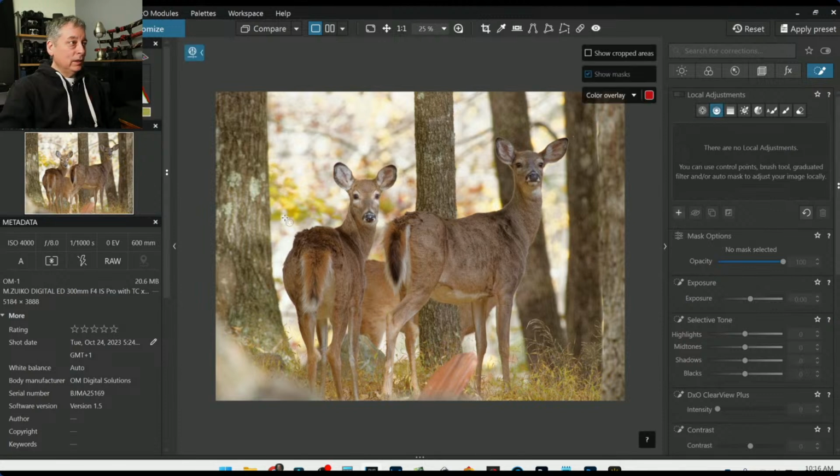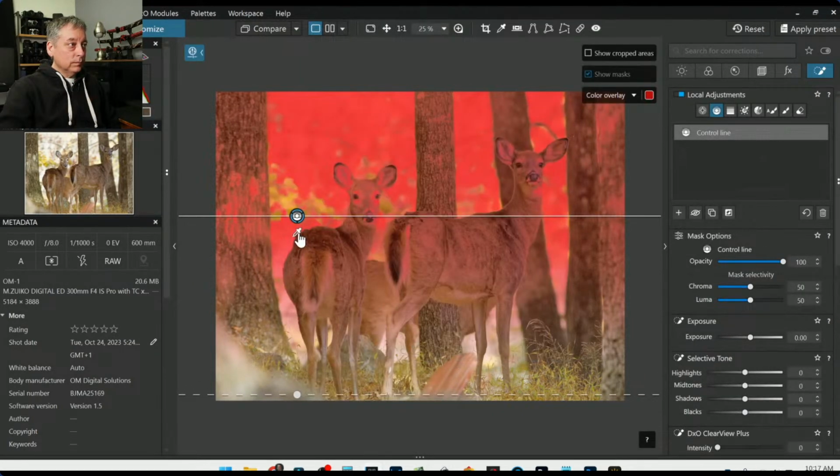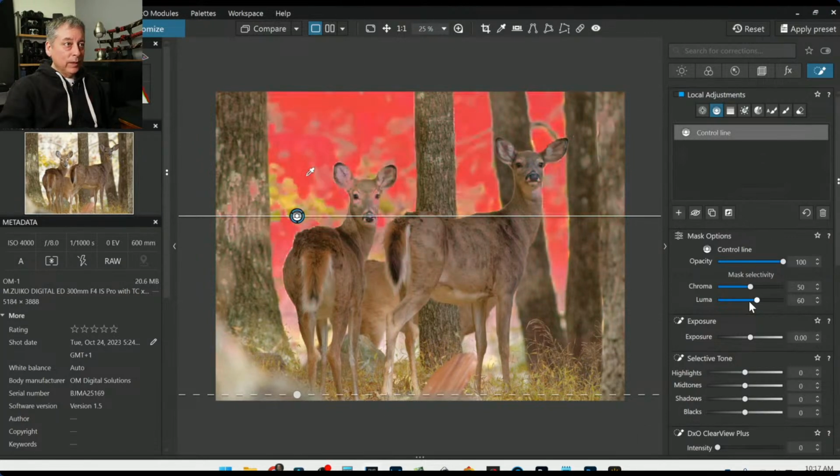And then do a linear or a control line. Just on the highlight areas. So I'm going to tighten up the Luma mask. Ooh, I wish I'd erase. I tighten up the chroma.